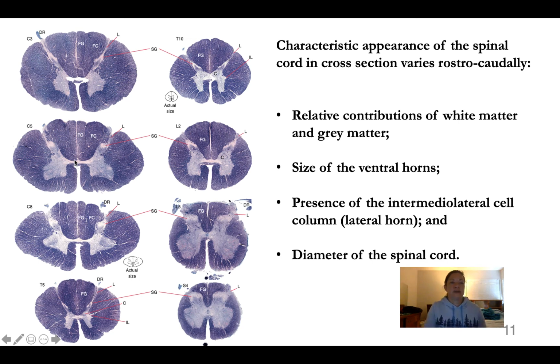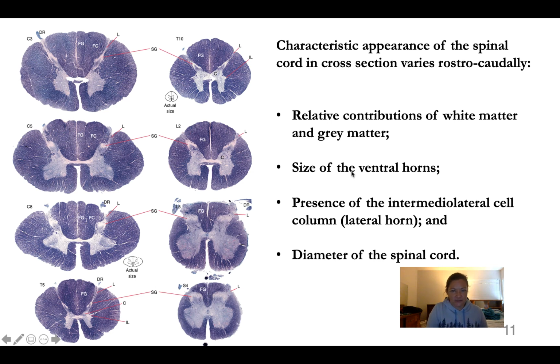But in general, the relative amount of white matter is greatest in the cervical cord and least in the sacral cord. And that makes sense, particularly if you think about it from the perspective of the somatosensory nervous system. So axons are entering and being added to the white matter all the way up the neuraxis, so that by the time you get to the cervical cord, the white matter in the cervical cord, in the dorsal columns, for example, contains afferents from all levels of the spinal cord. Whereas white matter in the sacral cord, here you can just see the tiny fasciculus gracilis at S4, contains afferents from a very small portion of the lower limb. So that's the relative contribution of white matter.